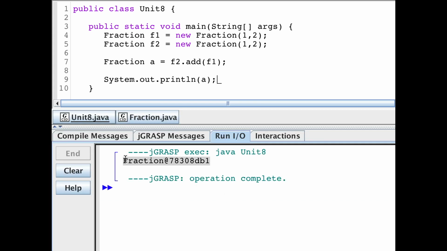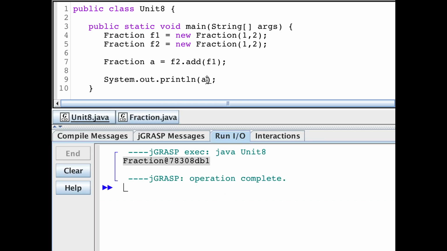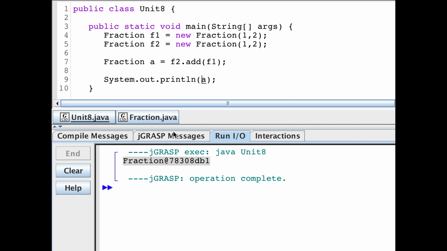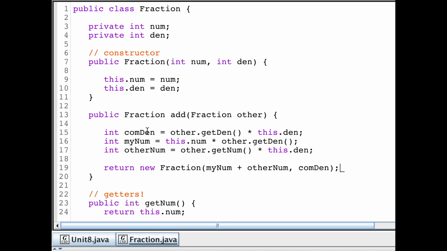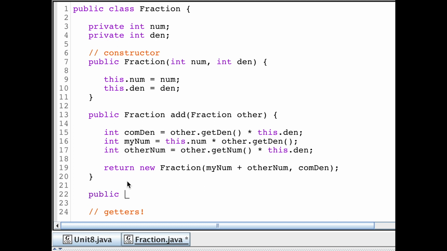What the heck is this? You know why I did that? Because answer is an object. An object, when I print it, will print out the address of it. If I wanted to print nicely, I need to go in and update my fraction object to have a toString. So public String toString. Now it'll print nicely. I'm just going to return the string. What am I going to return? I'm going to return the numerator added to this little slash plus my denominator.